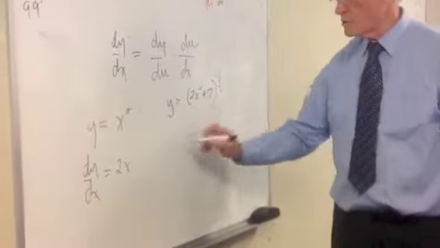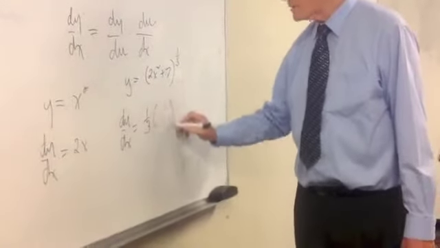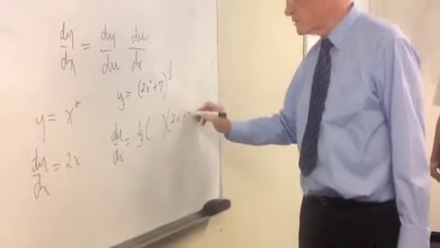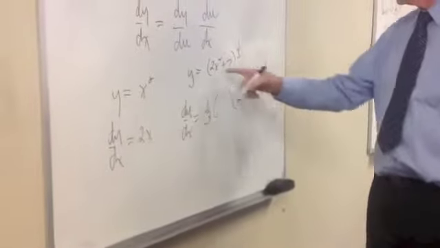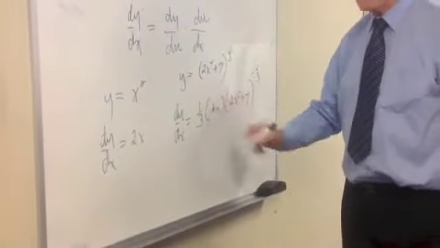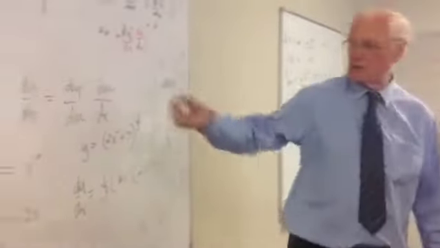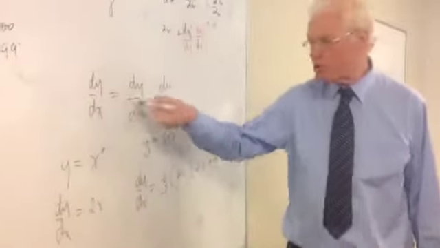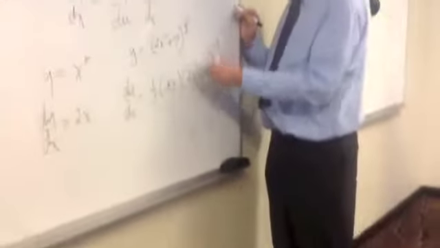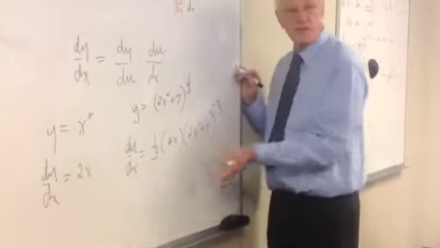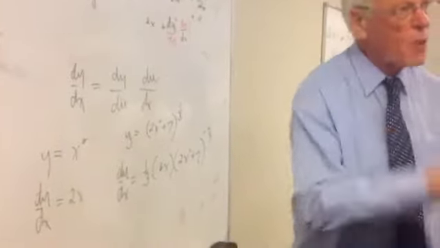So what you did, what sir said last year, it's 1/3 brackets 2x squared plus 7, then you take 1 from the power, negative 2 over 3, and then you differentiate the part inside here and get 4x. Now, that's what he told you to do. That's 100% right. But what you're in fact doing is using this rule. Multiply that in there, take 1 from the power, and then differentiate what's inside the bracket, and that's the answer. But the question I'm asking is how do you do it, and why do you do it?